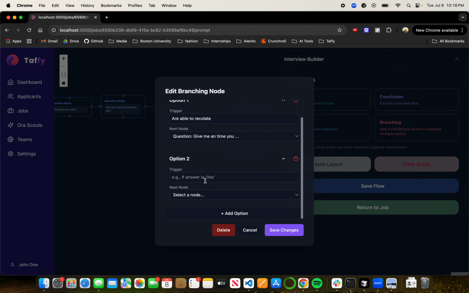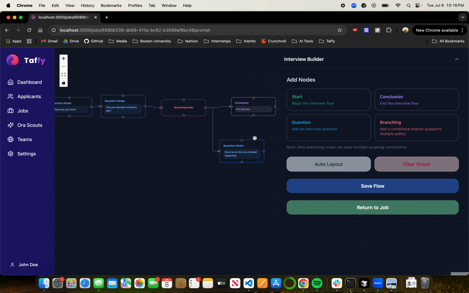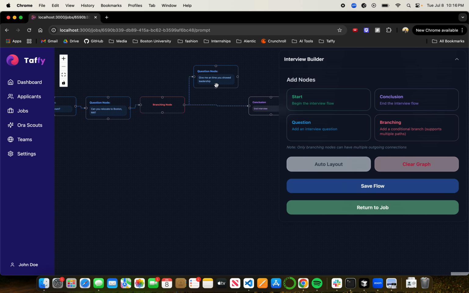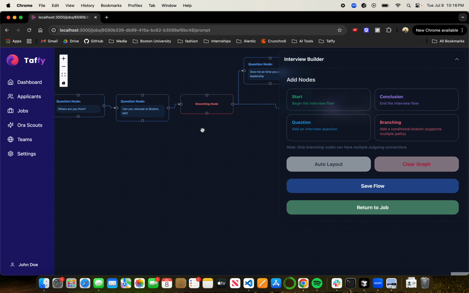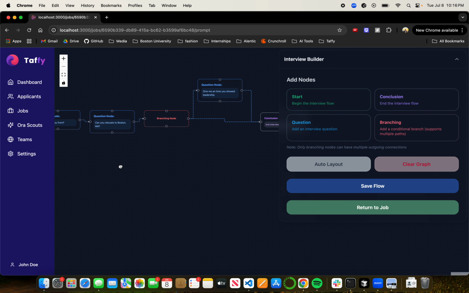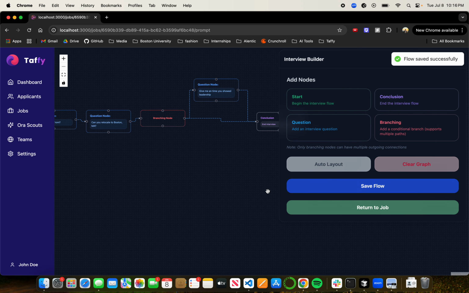However, if you can't relocate, then you just continue to the conclusion, and we'll do an auto layout just to clean it up a little bit so it's easier to see, and then connect this last line to end this flow. So just going over everything, it should look good. We'll save that flow and return to job.